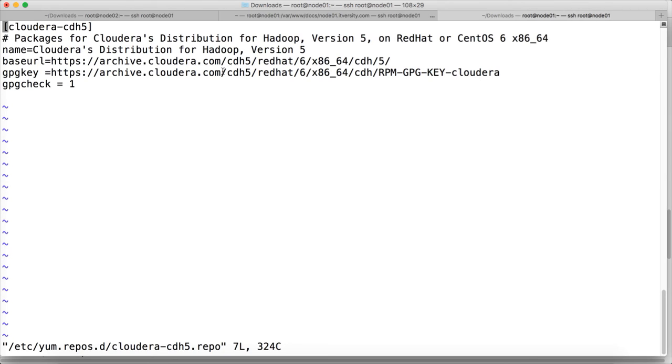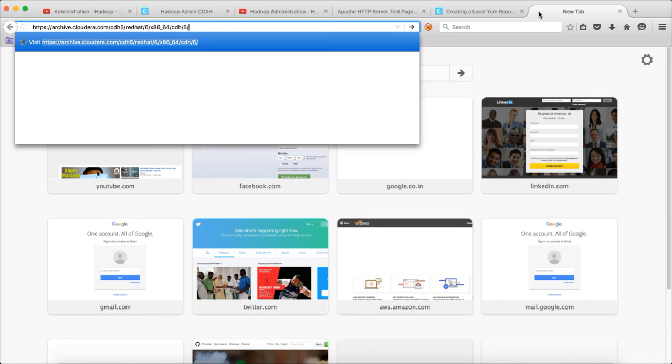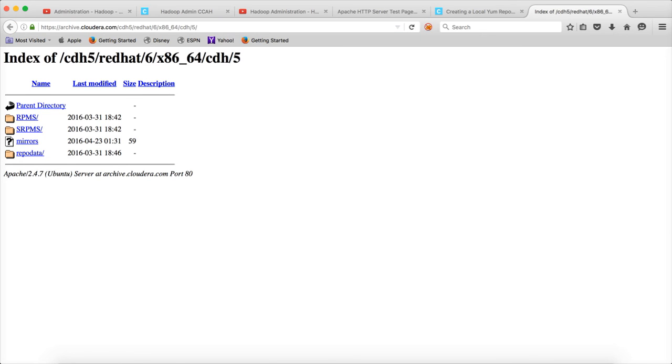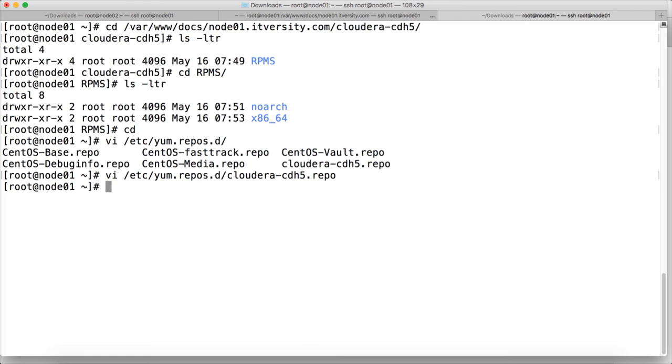It says cdh5/redhat/6/x86_64/cdh/5, and then the RPMs will be there in this location. So if you go to this path, that is the base URL from where the files are being copied to this location.